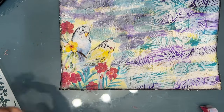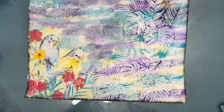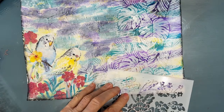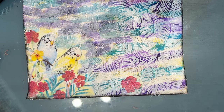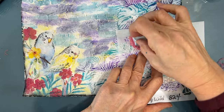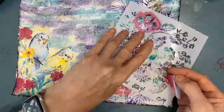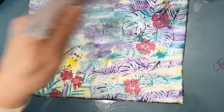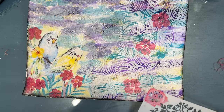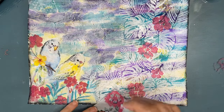so much that I decide to continue stenciling where I stenciled the white fronds earlier. So between the two sizes, I'm just going to add flowers going up the right-hand side as well. And this is going to tie the entire page together. And I just love the brightness of these flowers. They just really added so much.